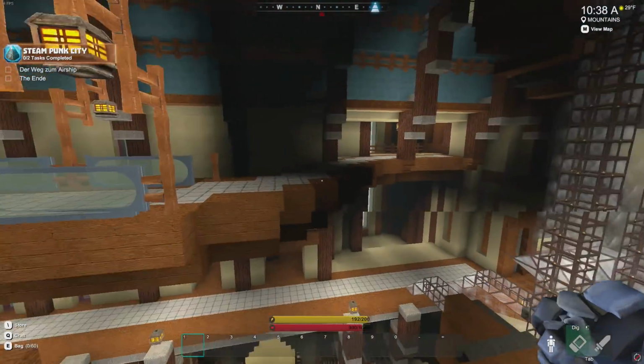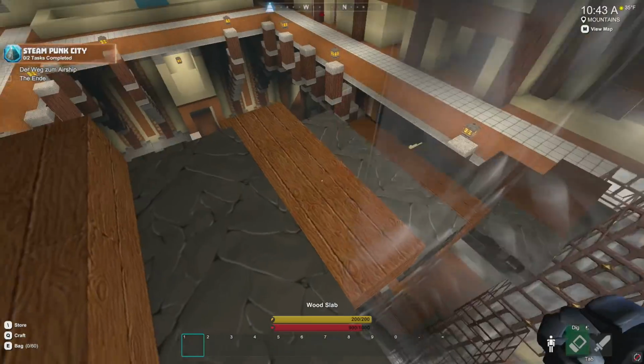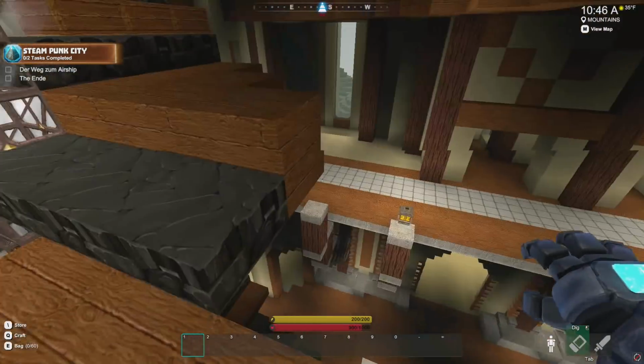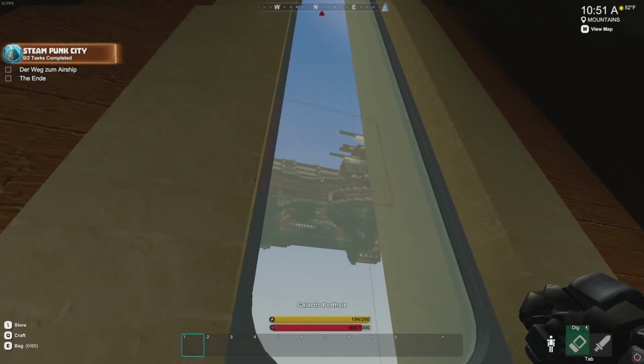How do I... I don't think there's a way down. Yeah, I guess let's go down first. So, just looking over the main atrium. Okay. Lovely little staircase. We got some pretty good views out these windows.